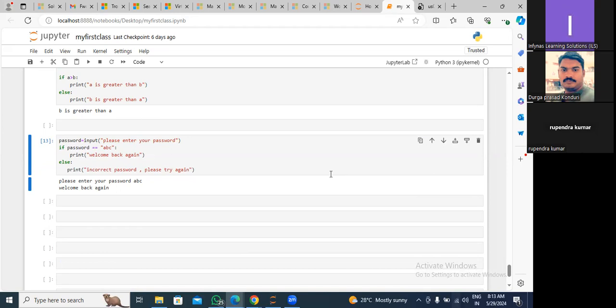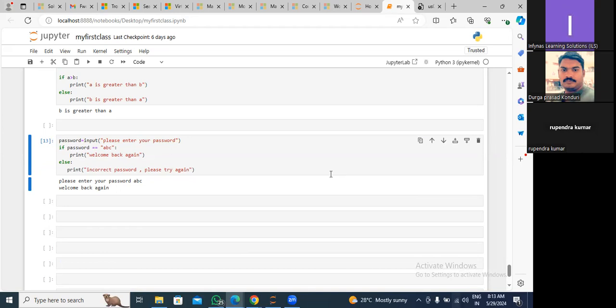Above 85 would be A grade, or above 90, let's say it would be excellent. B grade, above 80, let's say it is good, in such a way.